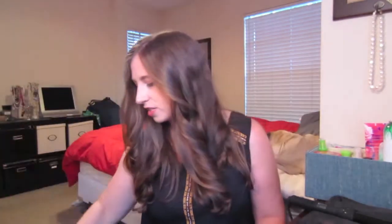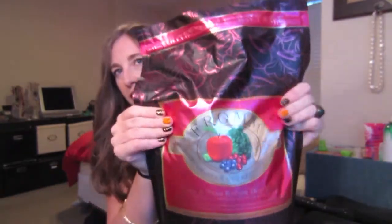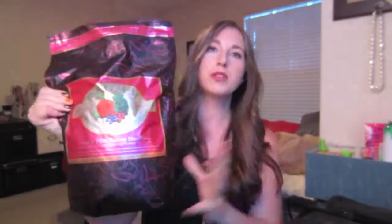First things first, I went to Downtown Dogs today to pick up Dutch's food. He gets a certain brand that I really love, and I thought I would share it with you guys today. We feed him Fromm, and it is a really great company. This particular one is the Pork and Peas recipe. I love their packaging — it's really cute — but most importantly, you want to make sure you're feeding your dog a high quality food, and this one is really great, particularly with the ingredients. It's got pork, peas, and chickpeas. It's a small, family-owned business and it's really great.